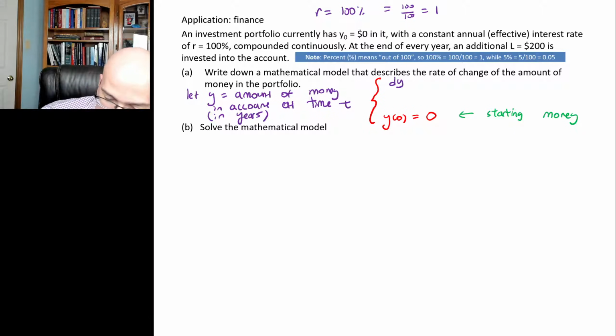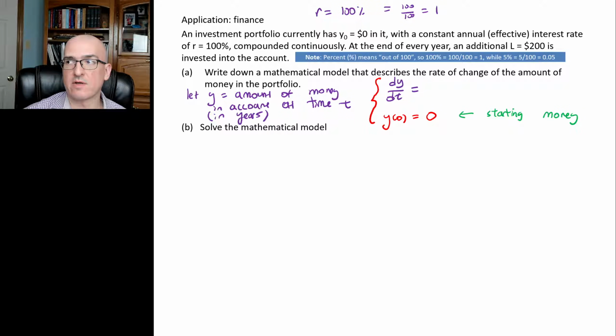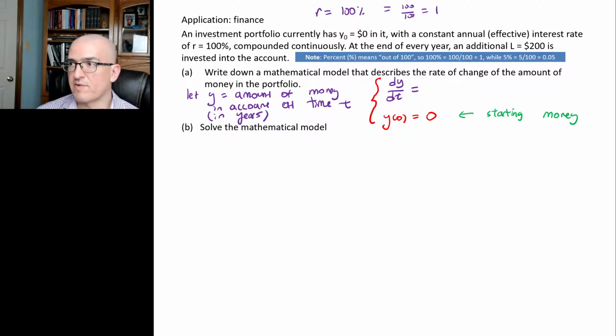Okay, so dy by dt is equal to, for populations, larger, if you have 10 times the population, you have 10 times as many babies. For bank accounts, if you have 10 times as much money in the bank account and it's a constant interest rate, then you're going to have 10 times as much money growth. If it's a $100 account compared to a $1,000 account, if the $100 account grows by $2, the $1,000 account is going to grow by $20. So it scales in proportion to how much is there.